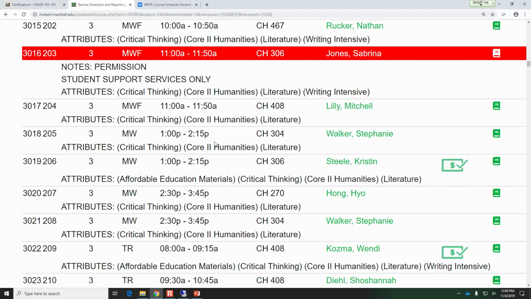If you see this check mark sign here with a dollar sign, you can thank your student government for that. Over the past couple years, student government here at Marshall has been a big advocate for students. One of the things they did is they started a program where if teachers were using affordable textbook options for the class, it would be reflected in the course schedule. It's meant to save you some money. So that might be something to think about if you have options for a class where the textbook is cheaper. Hey, that's less hit on your wallet. Some classes also don't have a textbook as well. So just something to keep in mind.